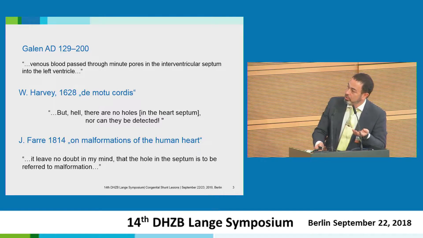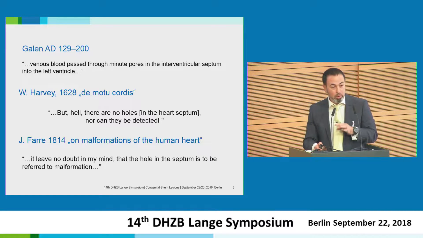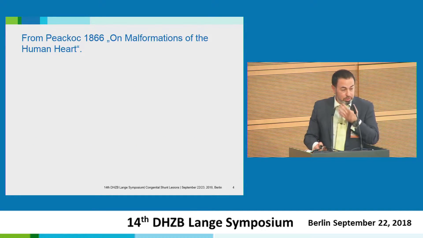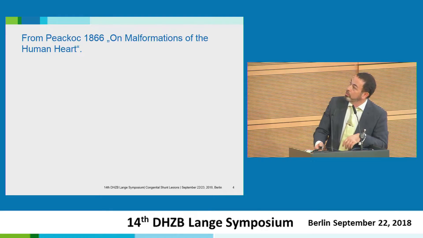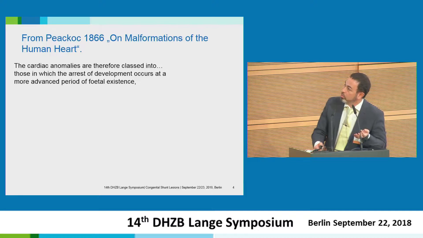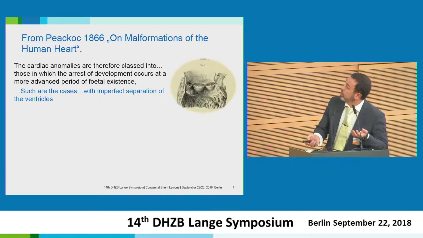And 150 years later, in the first book that we can address as the book of congenital heart disease, John Farr in 1814 said on malformation of the human heart: I leave no doubt in my mind that the hole in the septum is to be referred to malformation. Therefore, the holes that we are interested in are the malformations. And in the second edition of this book in 1866, Peacock said that cardiac anomalies include those with imperfect separation of the ventricles.